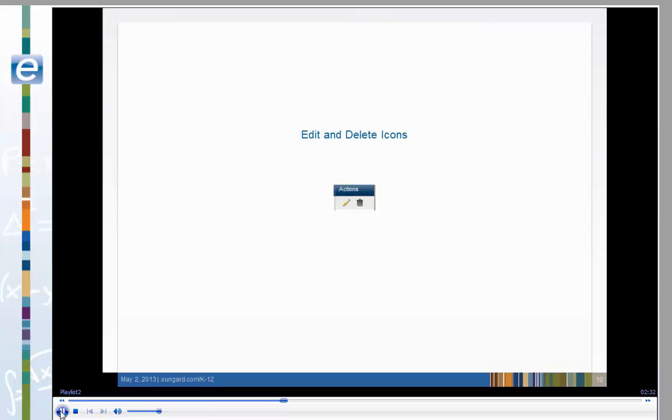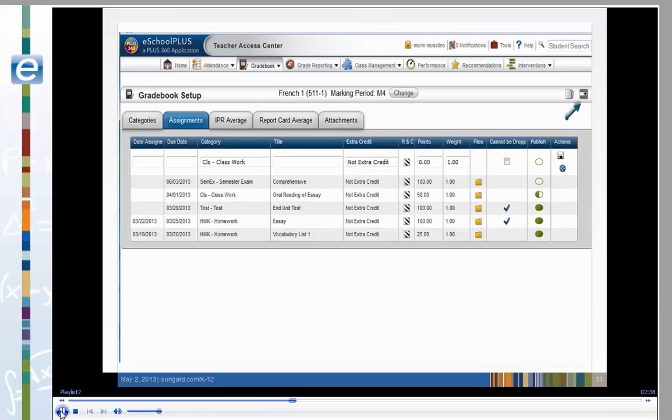Next, we'll add assignments. Click on the Assignment tab. Add a new assignment by clicking the Add Assignment icon on the upper right-hand corner. Adding a new assignment opens a new line above the existing assignments. The assignment due date is required, as are the category and title. If a category allows lowest scores to be dropped, you may prevent a score from a specific assignment from being dropped.